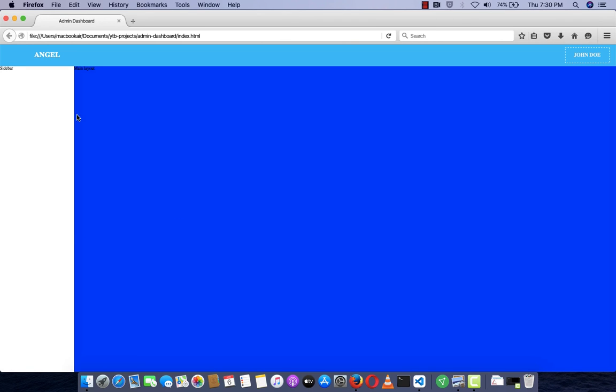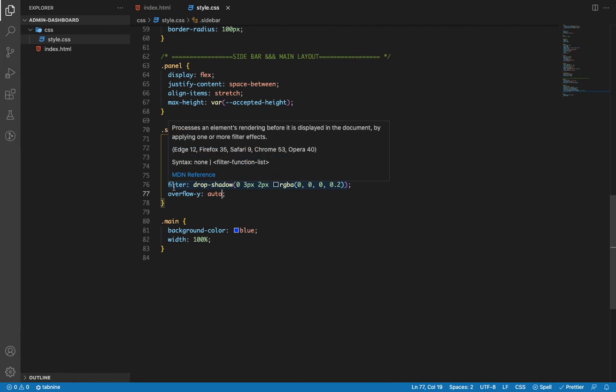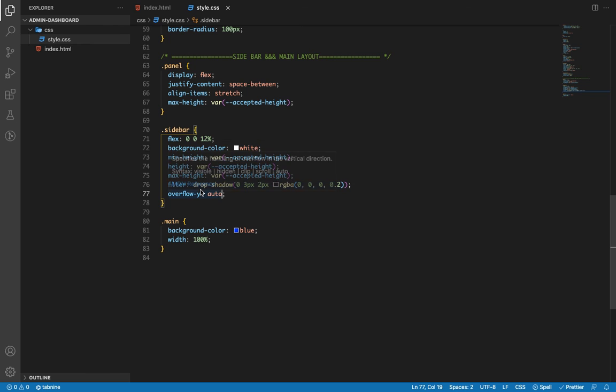And so you can see, let me set the color of the main layout, so we can see how I really want that to be. So let's set this one here. So let's remove everything right here. So let's set the flex to 1 because I want it to grow as much as the container allows.